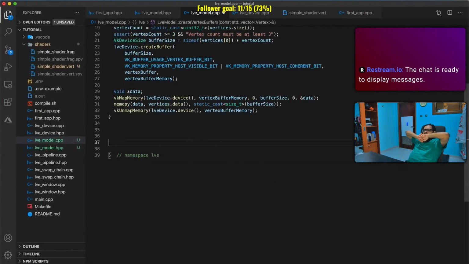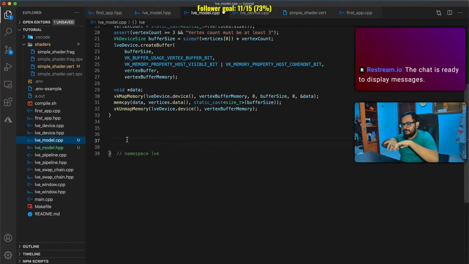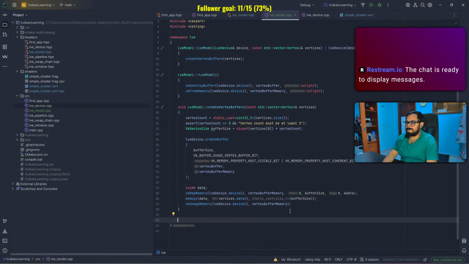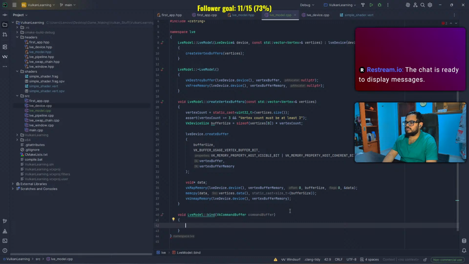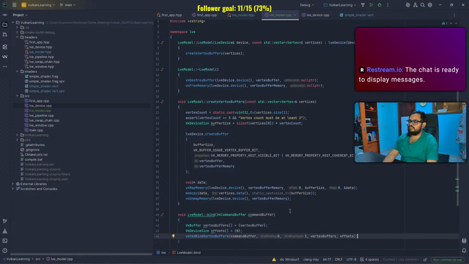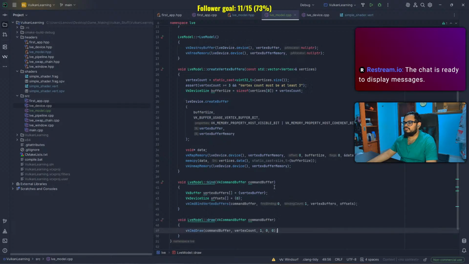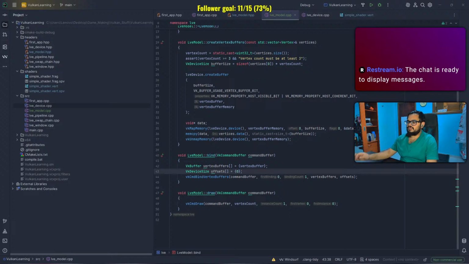Okay, now the draw function implementation is very simple. Copy and paste the function signature and add the class name scope. Okay, let's see if any of this is correct.